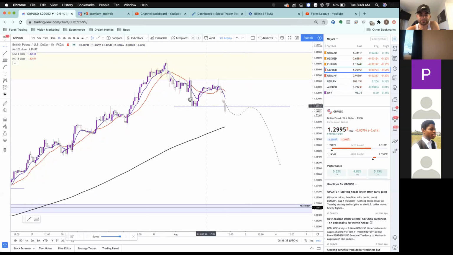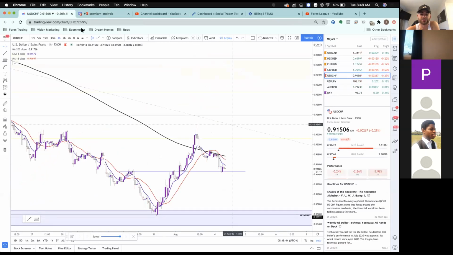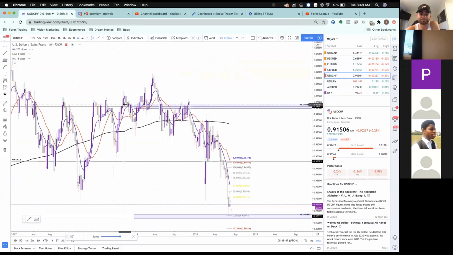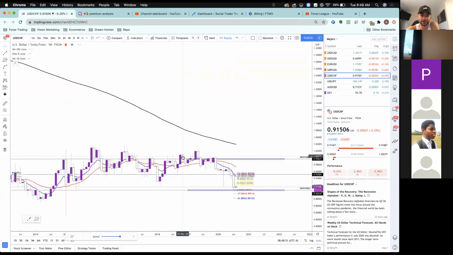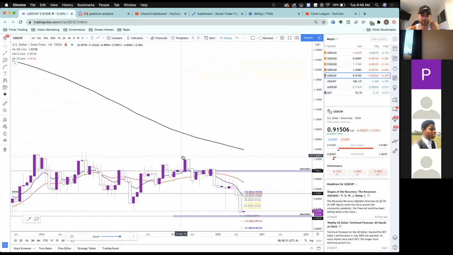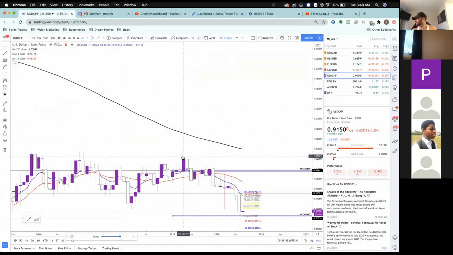But same idea: we're getting the break of structure, getting the pullback, trying to get on the lower high, to take the momentum down for us. So let's go over now to the weekly on USEF. Weekly and the monthly. So let's start on the monthly. As always, monthly again. We have the trading plan.